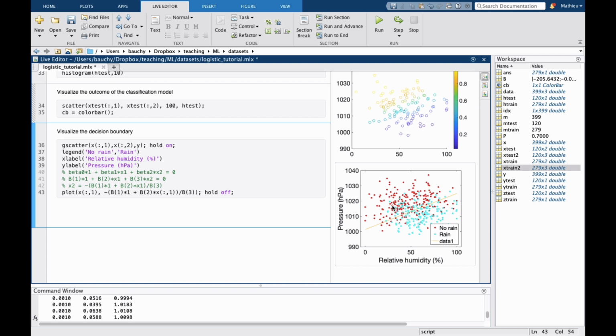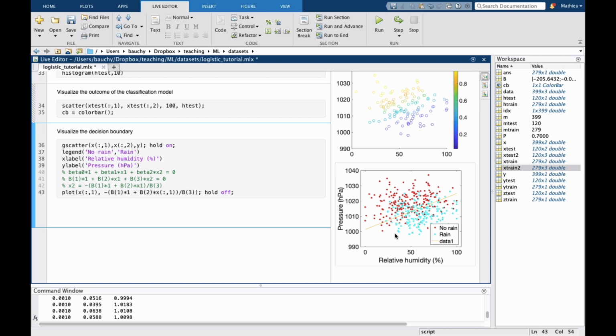Here in this case, just like every time in the real world, there is some noise, like there are some rainy days that are misclassified, that are on the wrong side of the decision boundary. And same thing, you have some non-rainy days that are also going to be misclassified, but this is expected. You have some noise in the data, or some other features that we don't know that are potentially important to predict the propensity to rain or not.